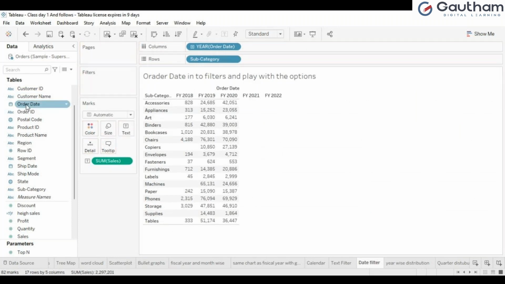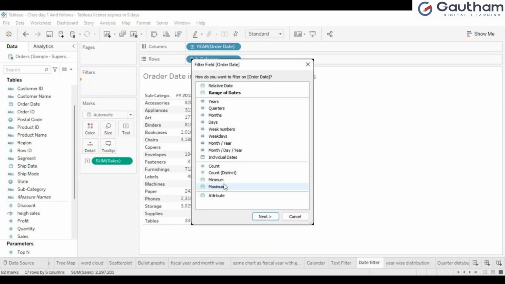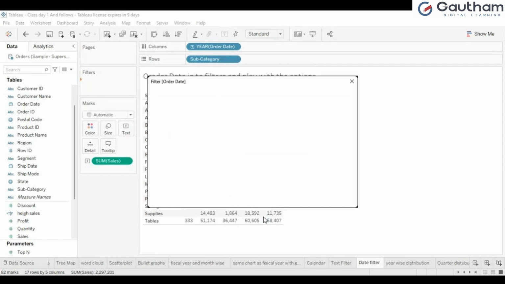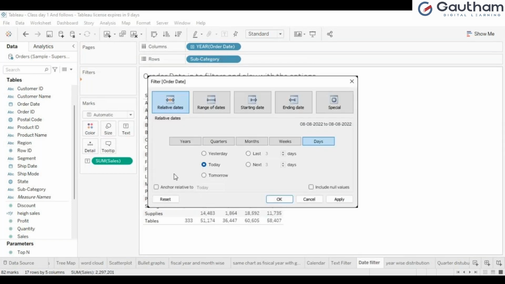So that's why I told you these are all very nominal things. So let's talk about the relative dates. When you choose the relative date, see, very important. Suppose today is there. Okay, if I wanted to see the previous last 3 years or last 5 years data in a single click, no need to select ranges and months and all that way.